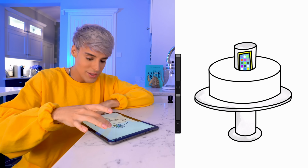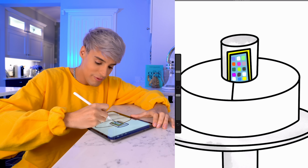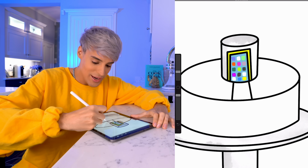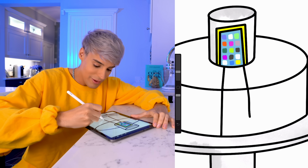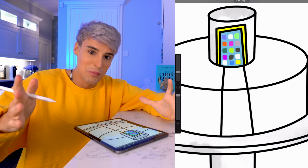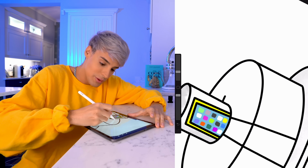I've got a really basic sketch of what the cake looks like. I did this really quickly, and I'm proud of it, so I don't want this to be a very complicated design because I don't think that makes sense because this cake is already so insane that you really want that to shine. The most fun out of this to me is the fact that it looks like a perfectly normal cake and then it's like, surprise. I wanted to do a design that kind of looked boring, and usually that comes very naturally to me, so not a big challenge.